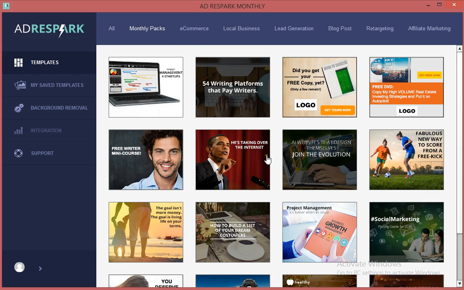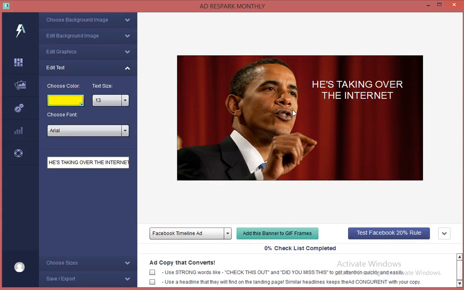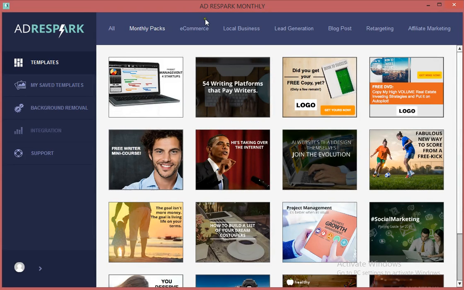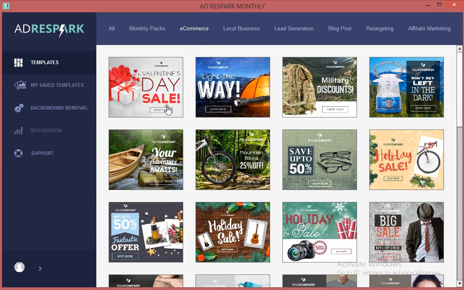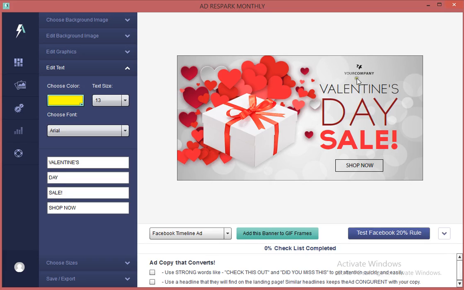Look at this. Even this, I could just use on a Facebook fan page. I'd put a little thing over here, add some more text. This is a viral image right over here. So say I was in e-commerce. Valentine's Day is coming up. Here, put a sale over here. Put your product. Just change up your logo. It's really simple. Let me just go right over here.